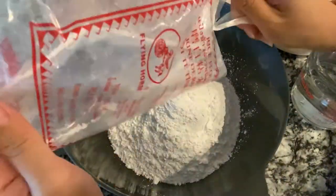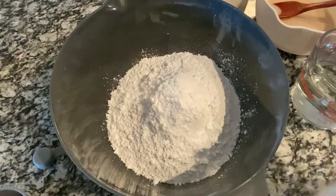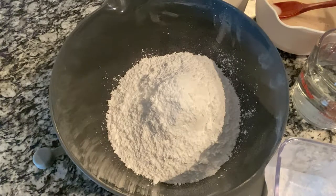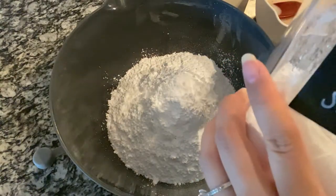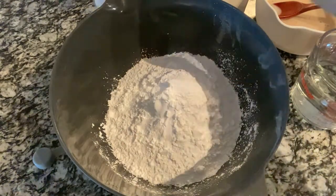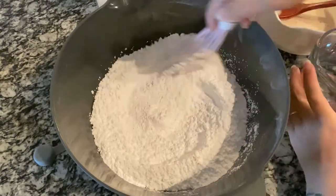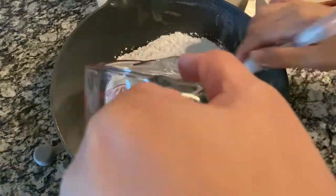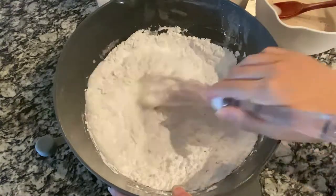Starting on the batter, we're going to use an entire bag of rice flour. It's 1 pound, which is equivalent to about 3 3/4 cups of rice flour. And then we're going to add in 1/3 cup of tapioca starch. I'm going to add in 2 cups of water.